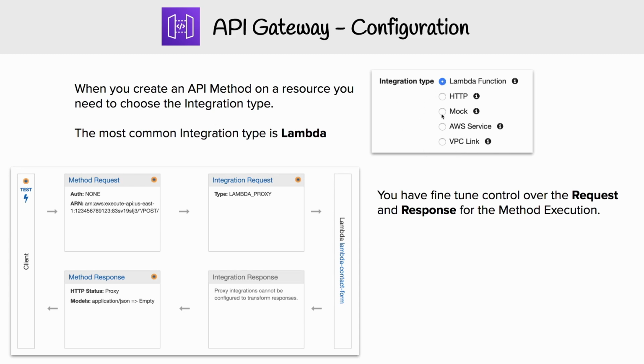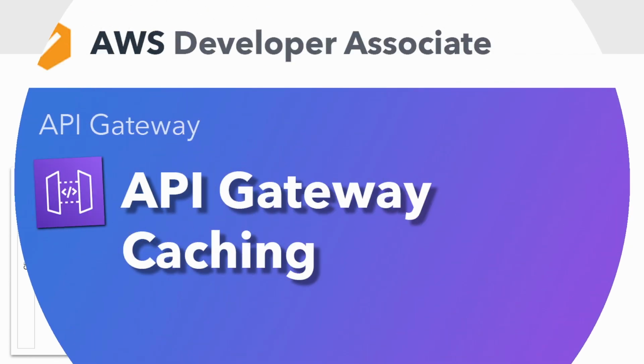And then once you do that, the options are going to vary, but the most common one is Lambda function. What you're going to see is generally this. The idea is that you get to configure the request coming in and the response going out, okay? So you could apply authorization. See how it says auth none? You could make it so they have to authenticate or authorize. And then you can say you have some configuration for Lambda, and you have some manipulation on the response going out, okay? So there you go.